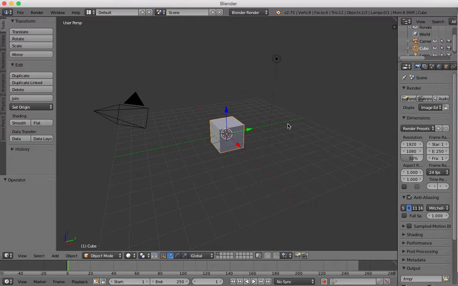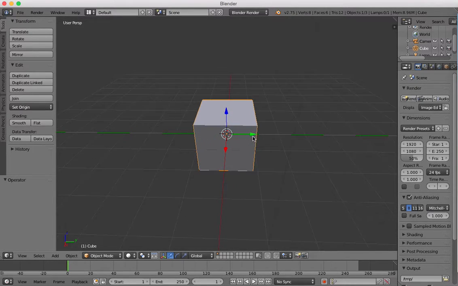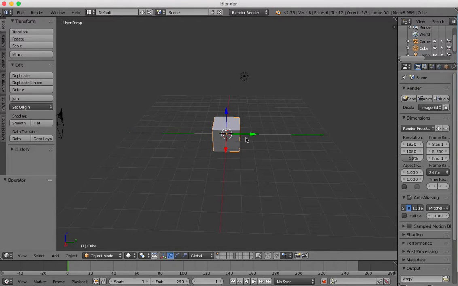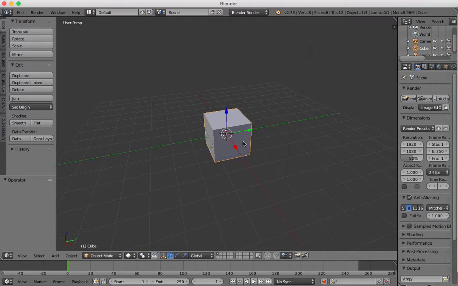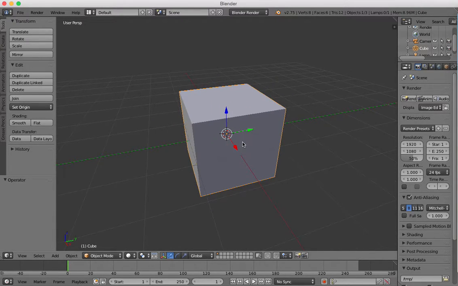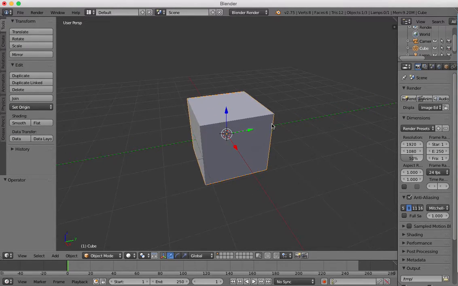If I'm holding the middle one, I can simply rotate the view of my scene, and I can also use that wheel to zoom in and zoom out. What is happening right now, I'm not making this cube larger, I'm simply zooming in to see details a little bit better. Now I can also use a right click, which will help me to select.